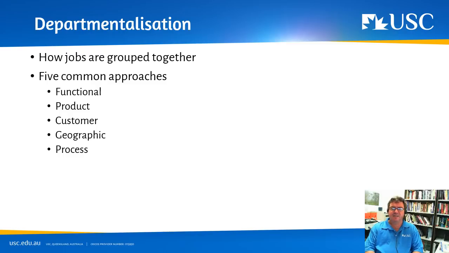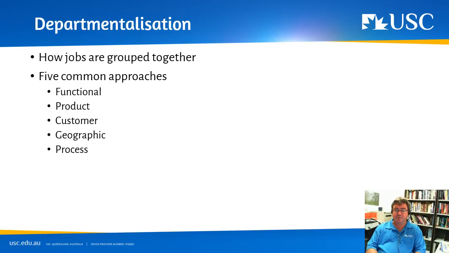Next one, departmentalisation. Pretty much how do we group jobs together? So common sense would mean that if you've worked in businesses, you sort of know that all the HR people work in the HR department. All of the accounting people work in the accounts department, all of the marketing people work in the marketing department. That's a nice easy way to departmentalise an organisation, and that's known as the functional approach. By putting people based on their own jobs or their functions within an organisation, we'd call that the functional departmentalisation model.